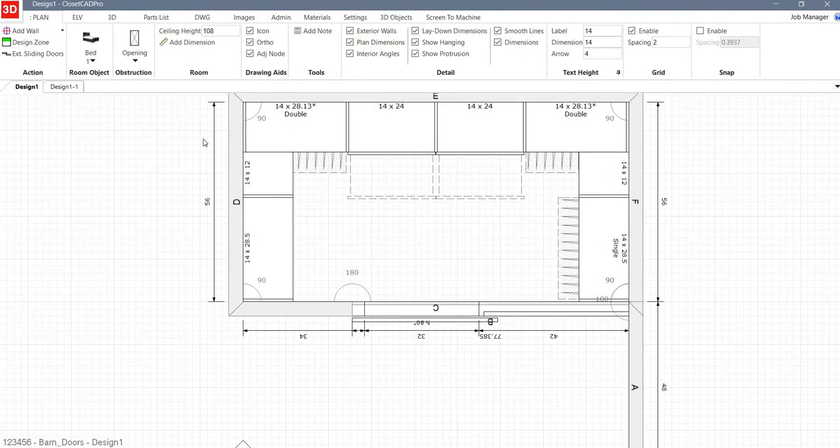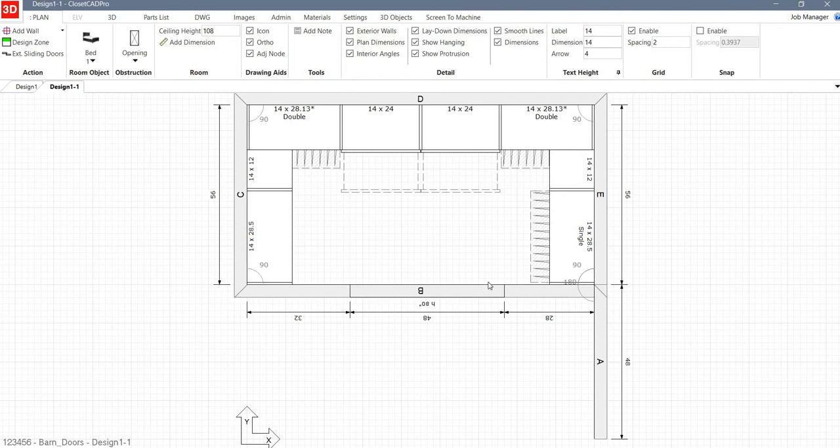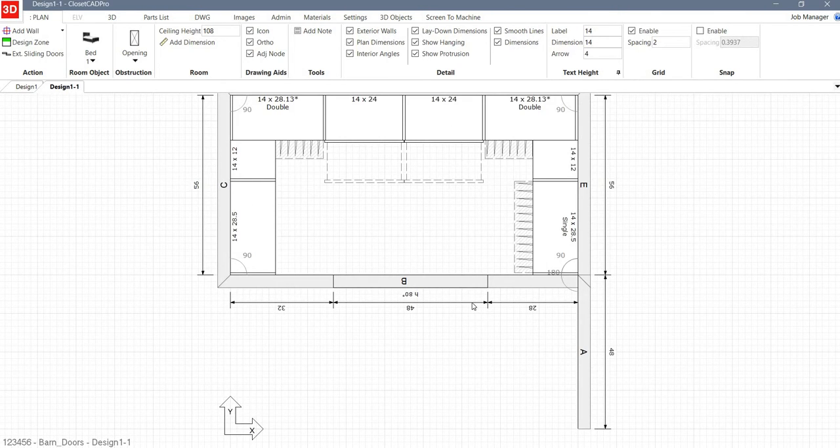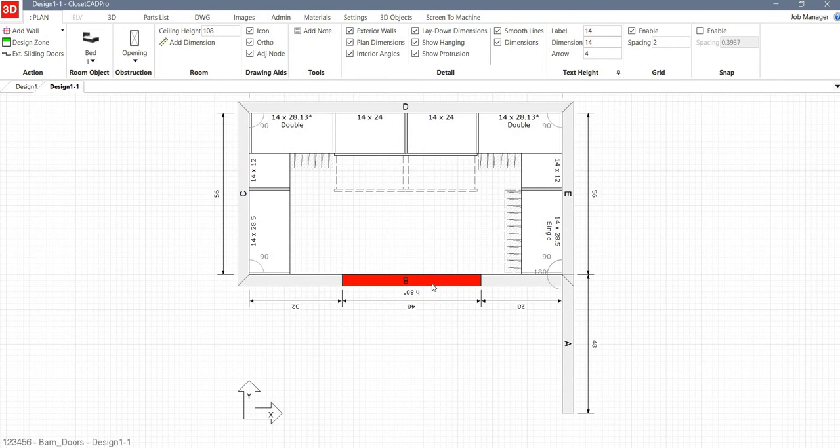So that's it. It's pretty simple, I gotta say. So let's do a double barn door now. I quite literally just copied the design, but look, the opening's bigger now. So we got a 48-inch wide opening. It's the same logic as the last one to calculate your return walls, where now you just go 48 plus 4, but because we're doing two doors, we're going to divide by 2. So 48 plus 4 is 52. Divided by 2 is 26. So I have 20 on the right and 32 on the left. That's fine. So again, same thing.